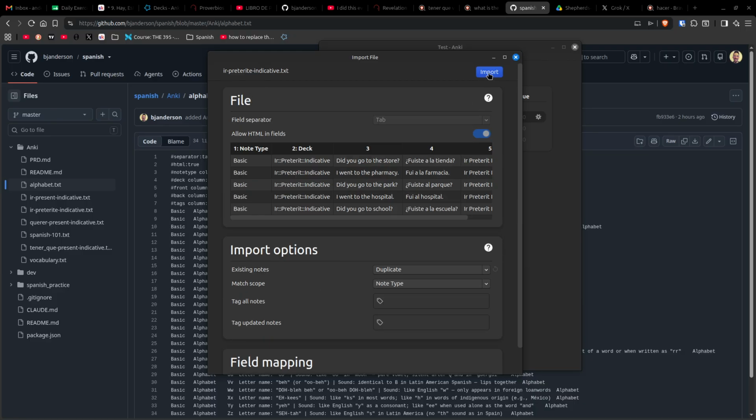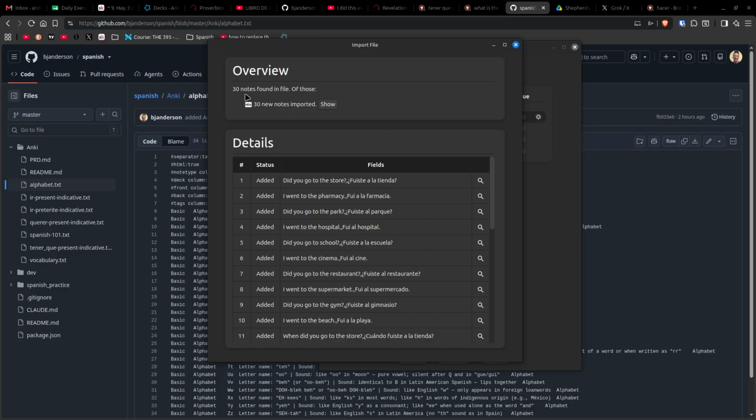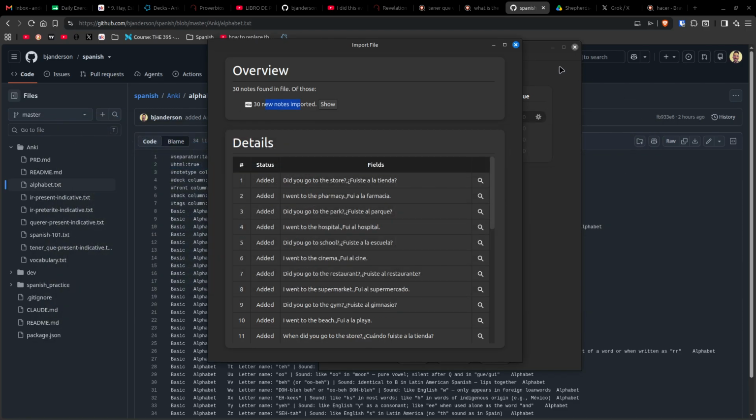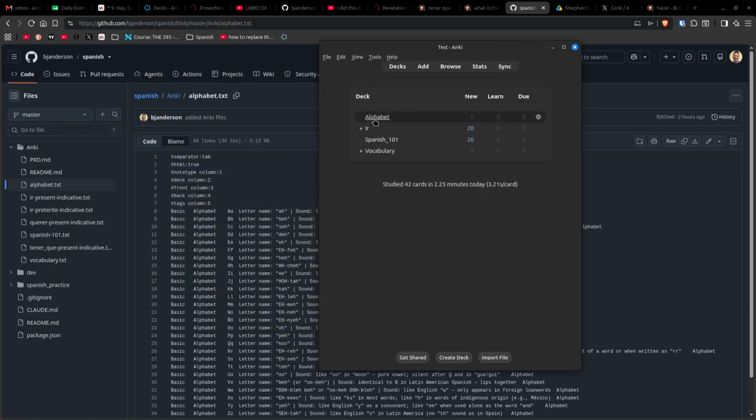So then up here at the top, you hit import, and then that says that it found 30 new notes, imported 30 new notes. Click on show. It'll take you to a screen that looks like this, which is just your next screen and all the notes it imported. Not really important, but then when you get back here, you have to refresh this somehow. Just click on Decks or whatever. But yeah, I imported ear, and so these are the new things that I imported, and it's going to give me 20 out of that whole file to practice today.